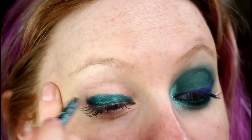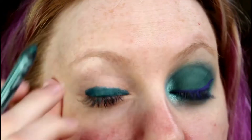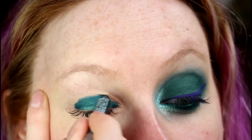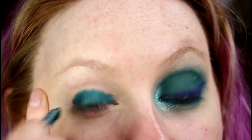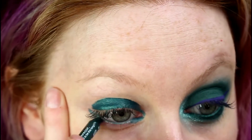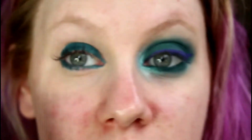Now when you're applying a coloured base, you don't want to take it up as high as where your eyeshadow will be, because when you blend it out, that will naturally take it higher anyway. So I'm going to take this to just below the crease and all the way around the eye. This step is better to do one eye at a time because it does set in place.